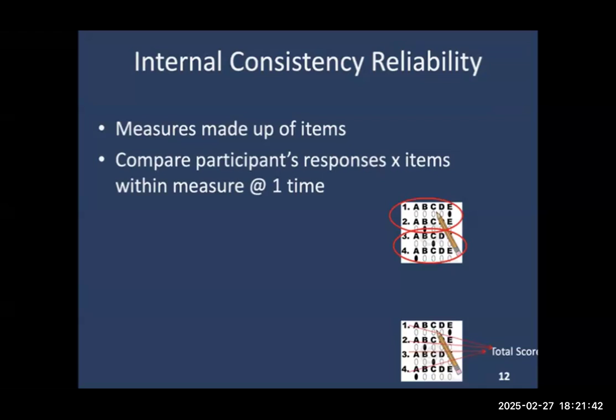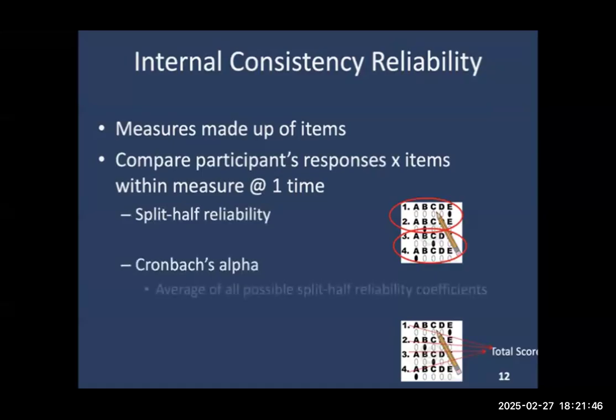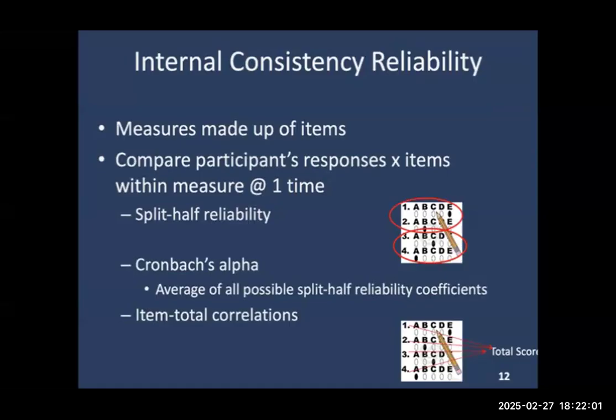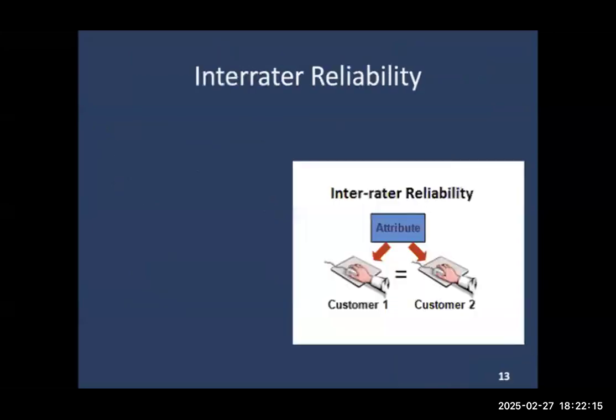If they're all about the same construct, then the correlation should be quite high. So that's split-half reliability. We also have Cronbach's alpha, which has to do with internal consistency reliability. Here, what we're doing is taking each item and correlating it with the item's total. So let's say you have 10 items on your measure. You're going to take item 1 and what their score is, and then compare it to the overall score. Take item 2, compare it to the overall score. So that's what we talk about, item-total correlations.